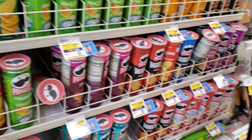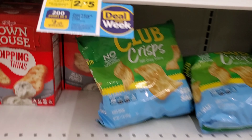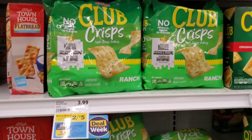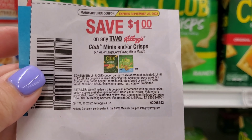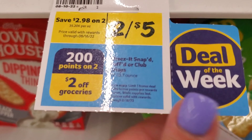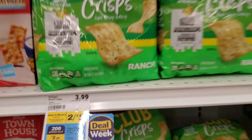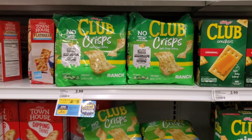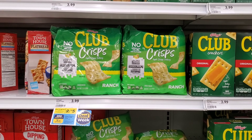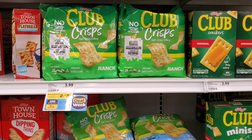This is our deal of the week — it's on Cheez-Its, Puffs, or Club Crisps. I'm going to get the Club Crisps because we have a dollar-off-two coupon from the Save booklet a couple weeks ago. They're two for $5, and when you buy two you get 200 points, which equals $2. So it'll be $5 minus the dollar coupon — that's $4 — then a dollar back on Ibotta making them $3, or $1.50 each. I'll get one sea salt and one ranch.